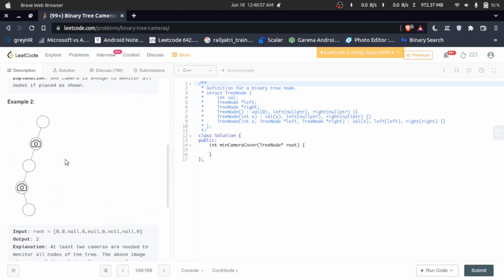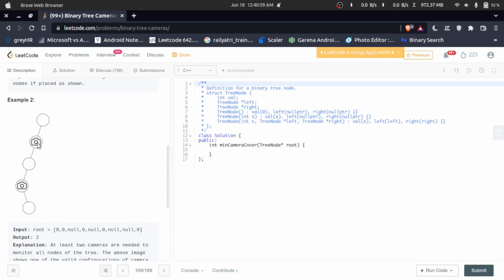And same here, if I put cameras at the first child and the fourth grandchild of the root, I can monitor all the nodes present in the given tree. So let's see how I am trying to solve this problem.